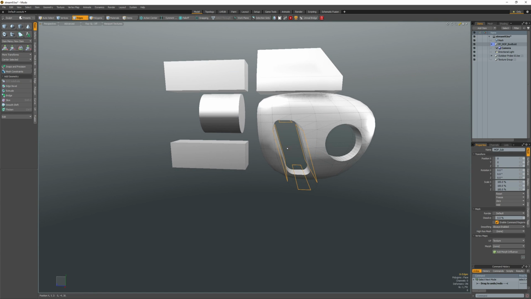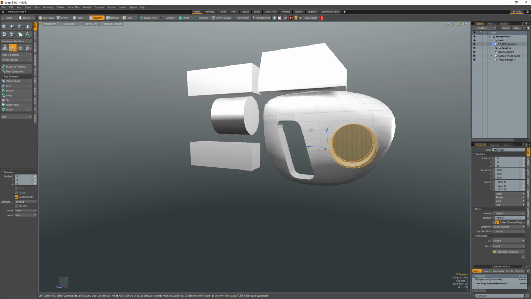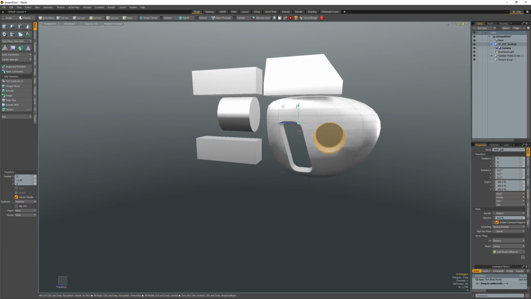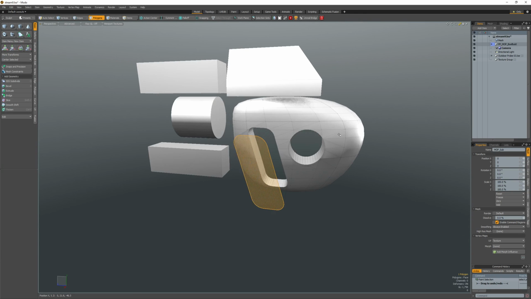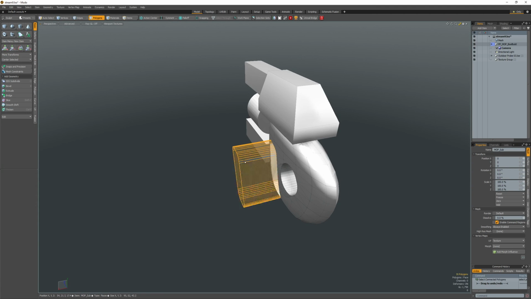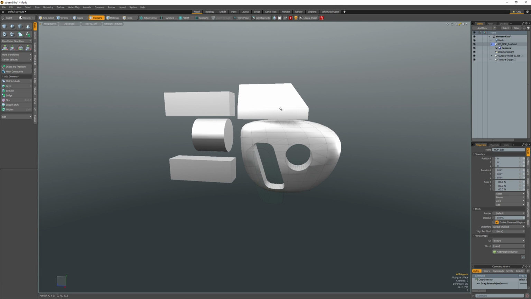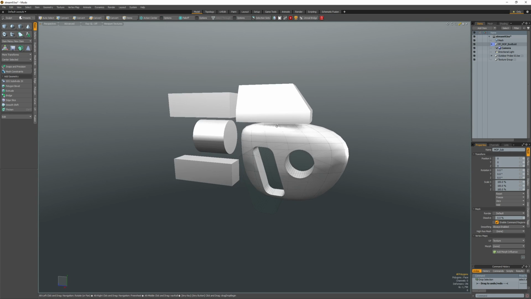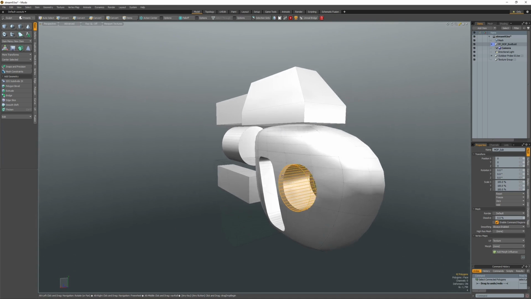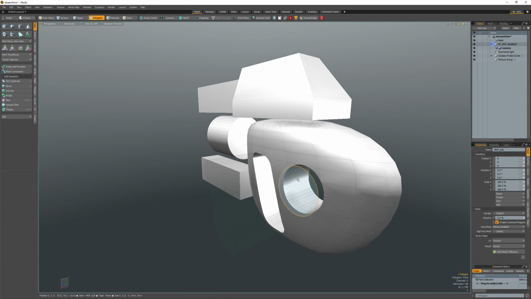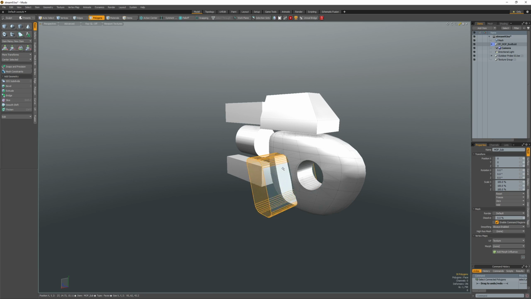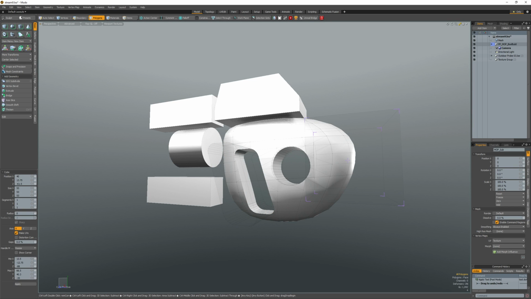One of the biggest problems with Booleans in Modo is that they get quite heavy quite fast, and this is a way to get around that, because you can create new mesh ops all the time for separate pieces, so not every piece is one big operator. That basically saves a lot of performance, and you're free to use sub-D geo.